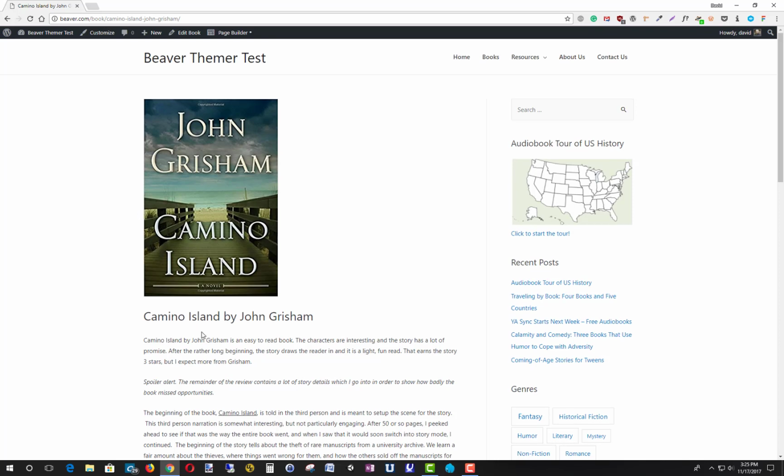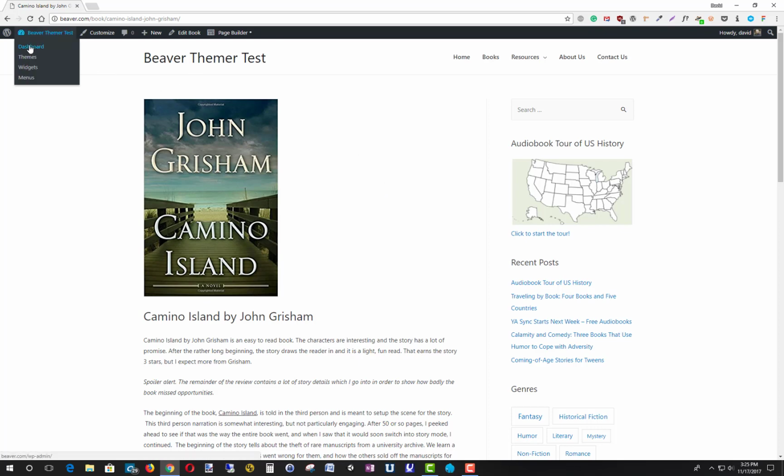For instance, it's not showing the post meta. It's not showing the rating, the review rating. There's a genre and an audience suggested for the book. There's an Amazon link. And the same is true here also, that the image doesn't look right because the theme is expecting kind of more of a banner image.